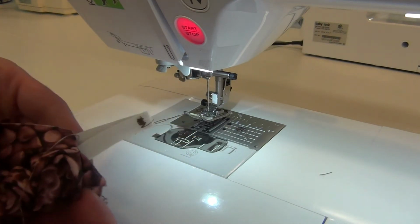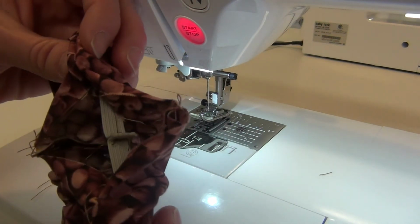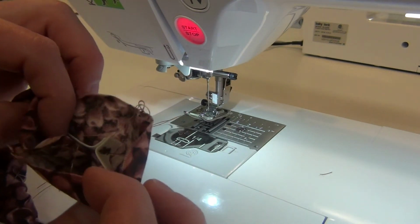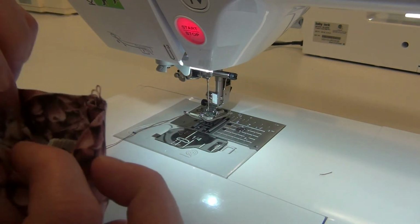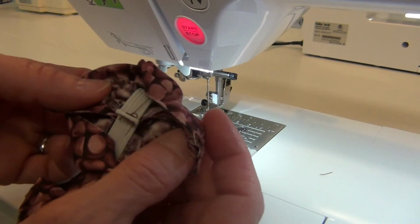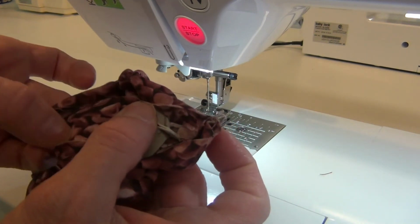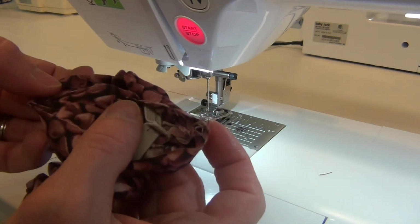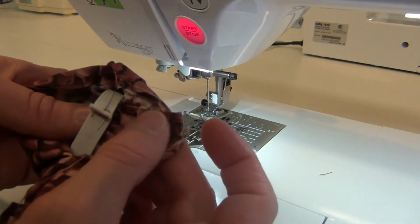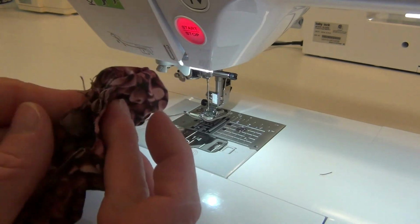Okay, so it's nice and sewn together. And now we can see that the elastic is going to hide inside there. Okay, and then what we want to do is close this hole. So if we want it to lay a little more flat, we can open up the seam allowance here, right there, and same thing on the other side. This will make it a little less thick when the layers get sewn together.